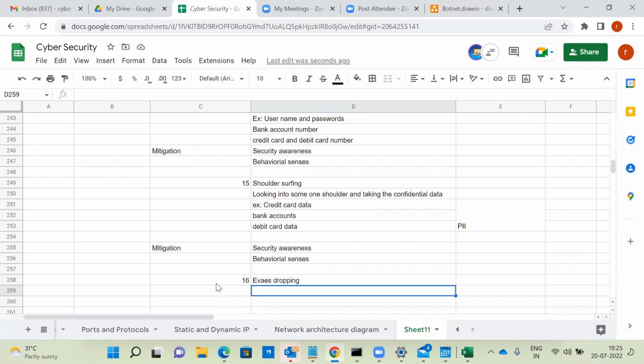Two people speak personally or confidentially, but in between one person will come and listen to whatever confidential data they are discussing. Even without asking or greeting or saying anything, they will come directly and listen. So that is eavesdropping: secretly listening to other people's conversations and getting the confidential data.